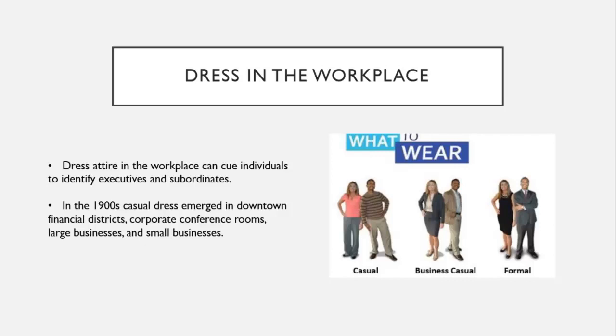The truth is, dress plays an important role in the workplace as it is often a cue that allows individuals to identify executives and subordinates. Clothing is often one of the first things that individuals see, and it sometimes can leave a lasting impression. Clothing can immediately establish a sort of social order in the workplace, whether people are aware of it or not. Clothing can signify class status, political identification, and rank in many public settings.